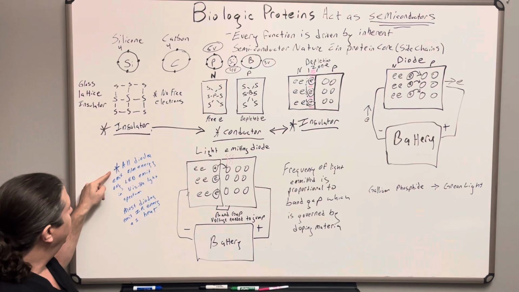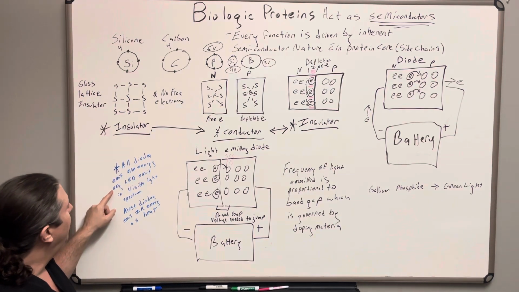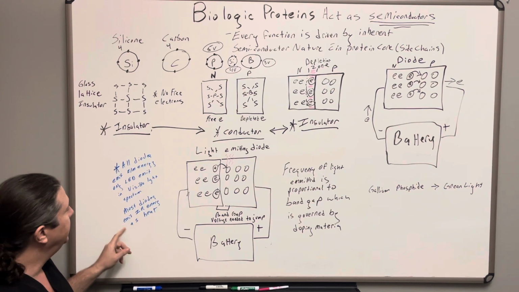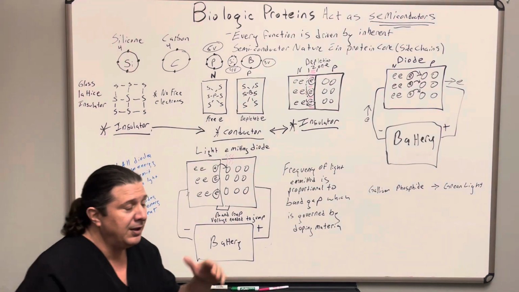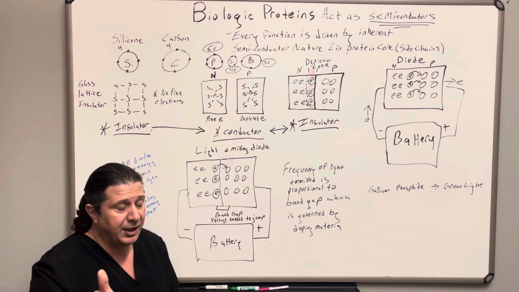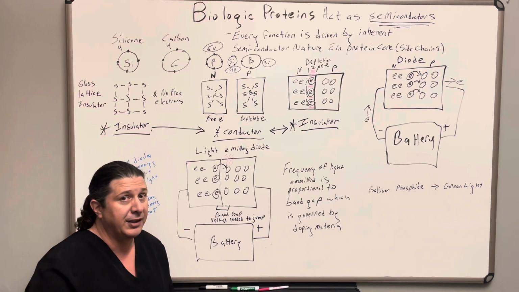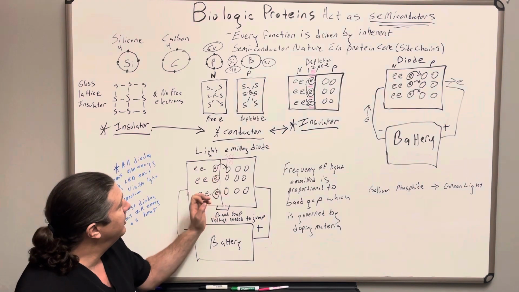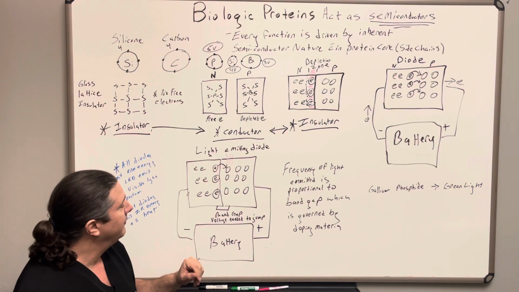All diodes emit electromagnetic energy. Only LED emitting diodes emit visible light. So most diodes emit infrared energy as heat. So in a computer, those diodes are not emitting all kinds of frequencies of visible light. They're releasing infrared light and they're creating heat. So this is a way that a semiconductor can actually create light.